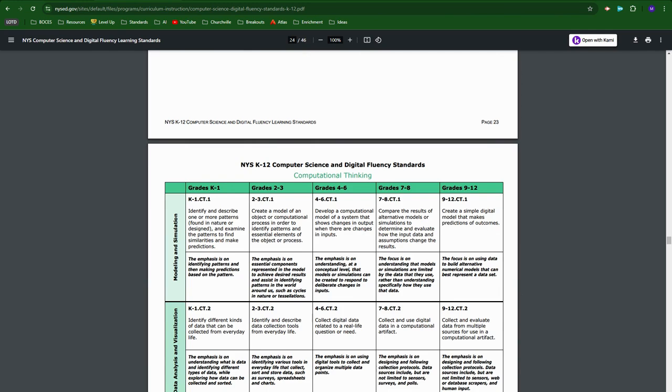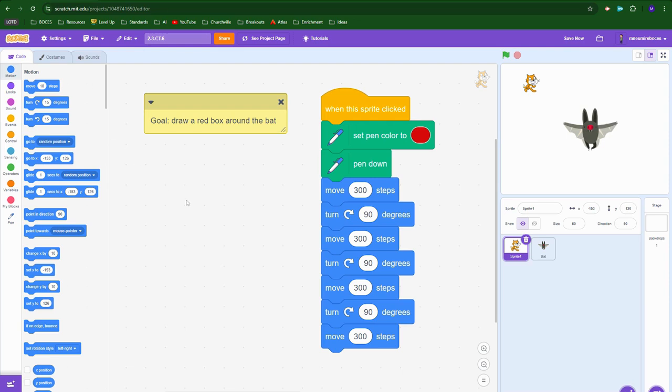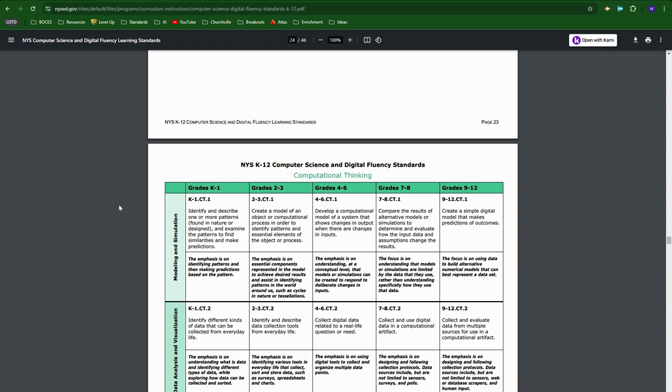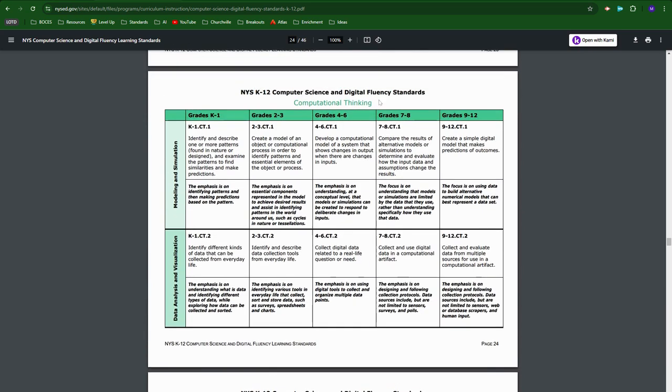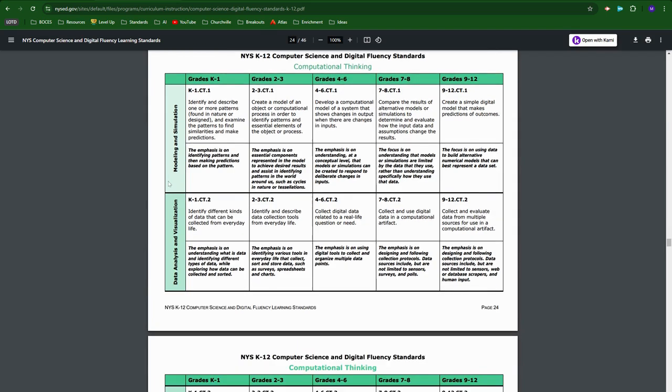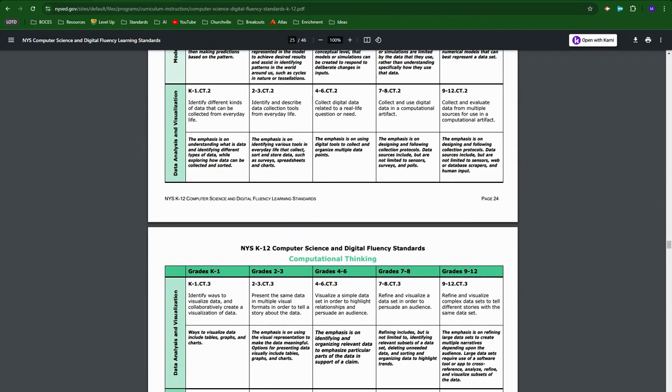The purpose of this video is to highlight how a platform like Scratch can help bring these computational thinking standards into the classroom and how you could meet any of these computational thinking standards using that platform and its coding box. So I'm going to focus specifically on a sub-concept of the concept computational thinking set of standards. You can see that there are several sub-concepts over here on the side.